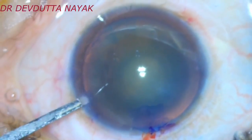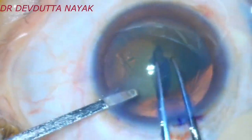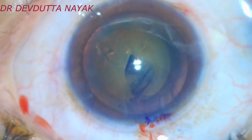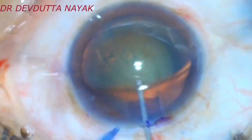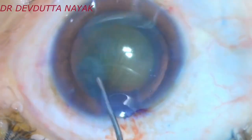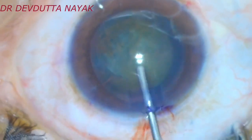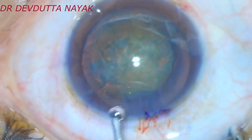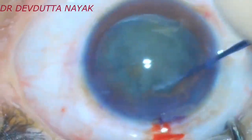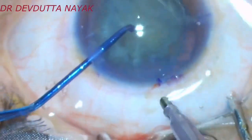A 5 millimeter continuous curvilinear capsulorhexis is being done with the help of Utrata forceps. Multi-quadrant hydrodissection is done. Then we inject some Hylucoat, and underneath that we inject some 2% HPMC. So that is the modified soft shell technique of Arshinoff to protect the endothelium. Nucleus is rotated just to be sure that there is no posterior corticocapsular adhesion.